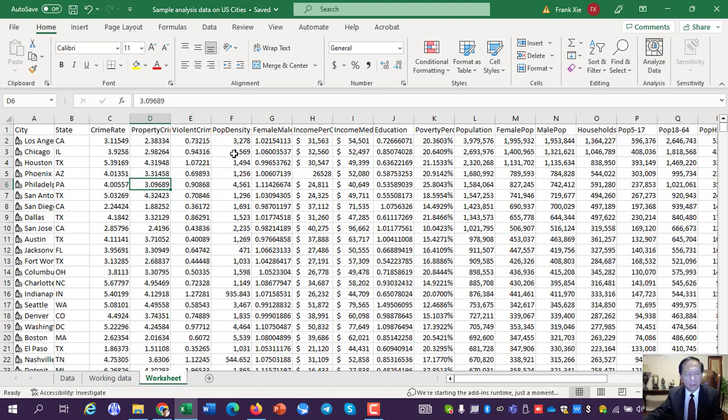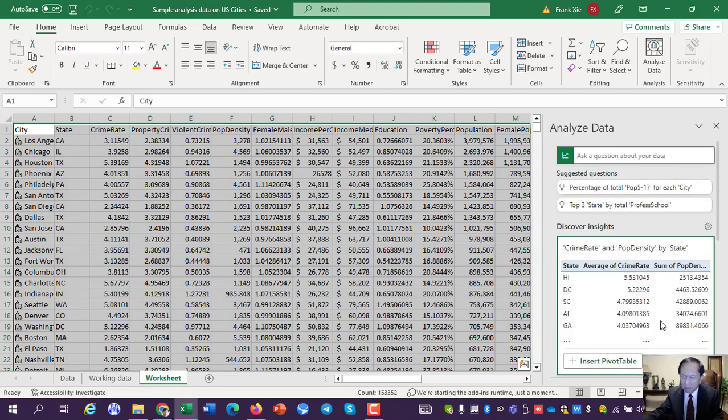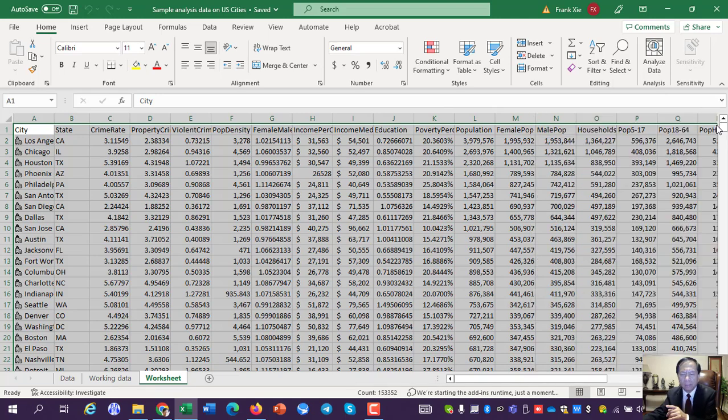Let me show you again. You see here, they grab the data and they're analyzing that, trying to come up with something like a pivot table and other things. That's automatic. I don't need you to do this. This is under Home, Analyze Data. I don't need you to do that. I want you to do it manually.